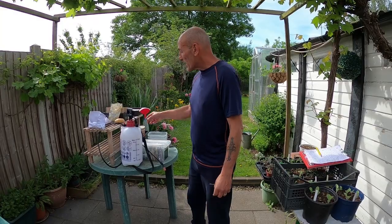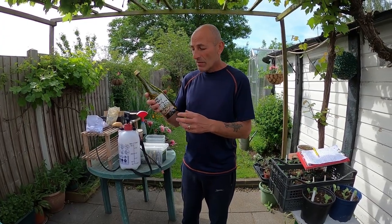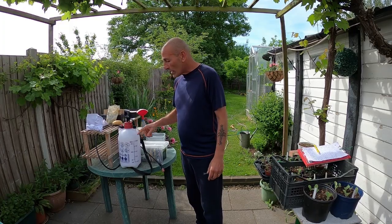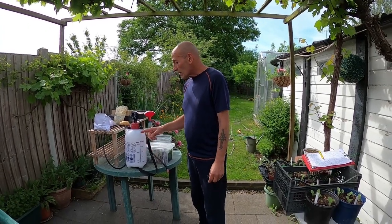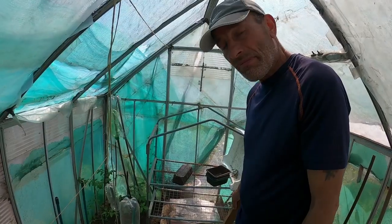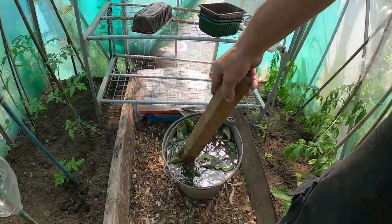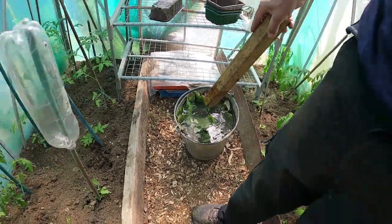When it comes to pest control, there are ways of saving money too. I've done a video previously on beer traps you can use for slugs and snails. We also make our own insecticide using oil, chilli, cinnamon and garlic - infused together, then mixed with washing-up liquid and water and used as a spray. It's relatively cheap to make and good against quite a lot of pests: greenfly, blackfly and others. I can also use rhubarb leaves to make a rhubarb leaf insecticide, which is very useful on brassicas - I've done a video on that too if you'd like to look it up.